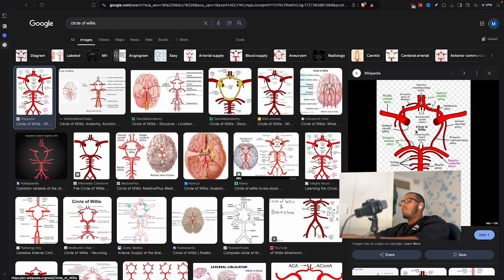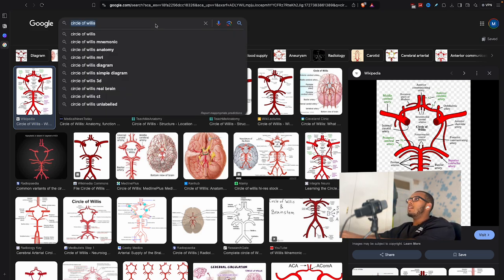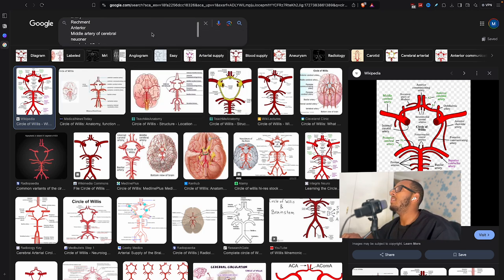All I have to do, I've got a shortcut assigned to doing this. So for me, it's my Command Shift 2 button, and I can just hover over the part of the image that's got the text that I want to copy. So let's say it's anything over here. So the middle cerebral artery, the recurrent artery of whatever that is, A2, and the anterior cerebral artery. And then it tells me that it's copied it to the clipboard. So now I can go anywhere. If I just press Command V just to paste, you can see it's copied all of that information there from that image. And literally, it can be anywhere.